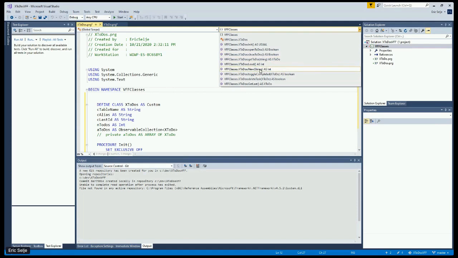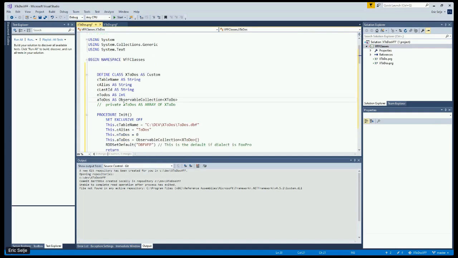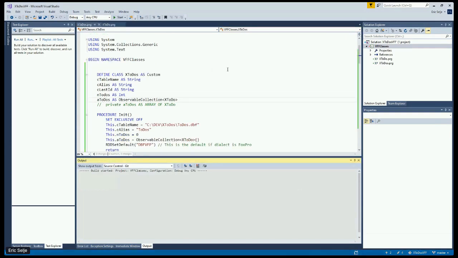Let's see, I also have to create a new task, to toggle a task off and on. I send in a task and it turns it off or on. I delete a task, and then I get the last task that was entered. I put that in there for my unit testing. So, as I mentioned, I have an observable collection here. And if I try to compile this right now, it's going to complain because it's going to say, I don't know what an observable collection is.